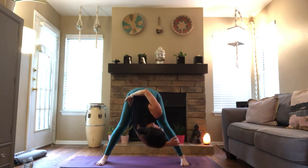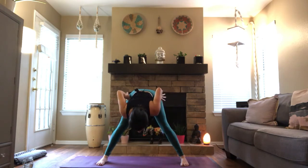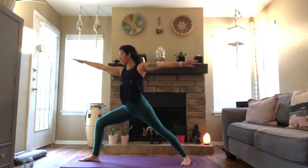Keep pressing through the feet. One more breath. And mindfully release. Take your hands to your hips. Inhale to rise. Take an inhale, reach your arms up. Exhale, you're gonna open warrior two, bending your right knee this time.